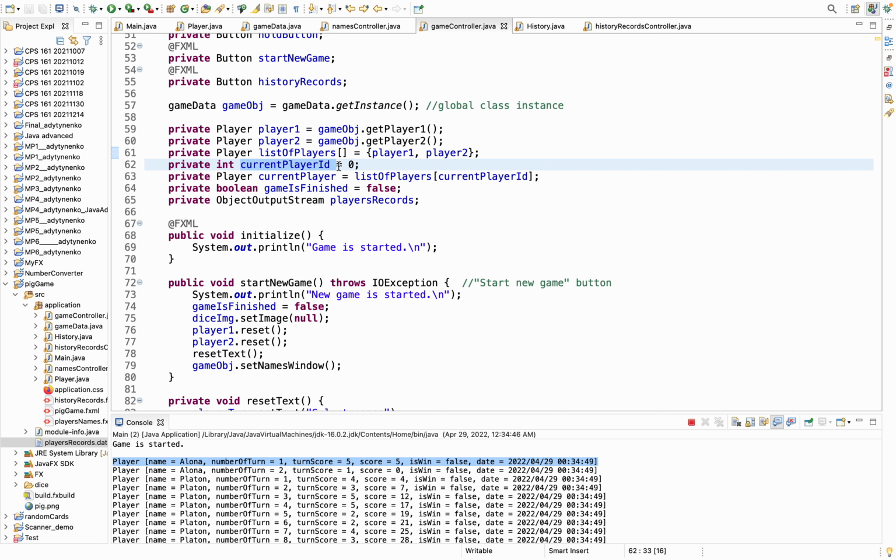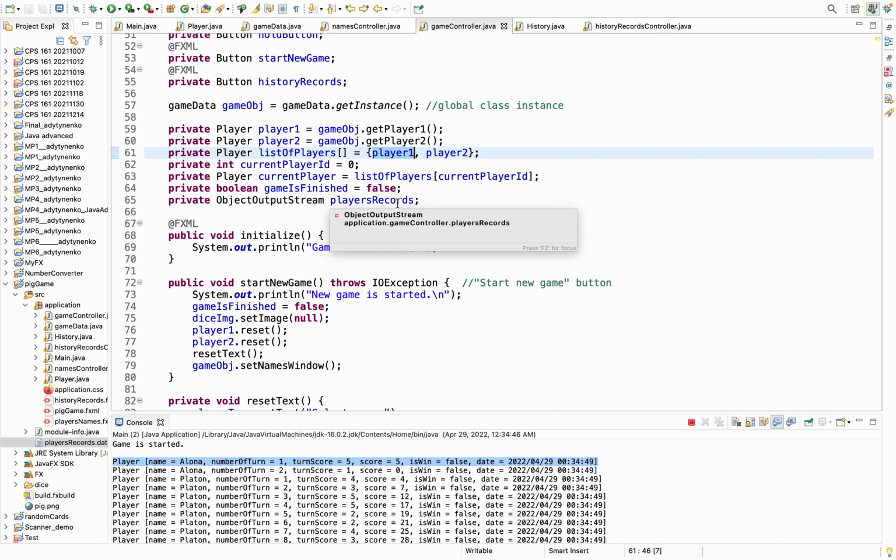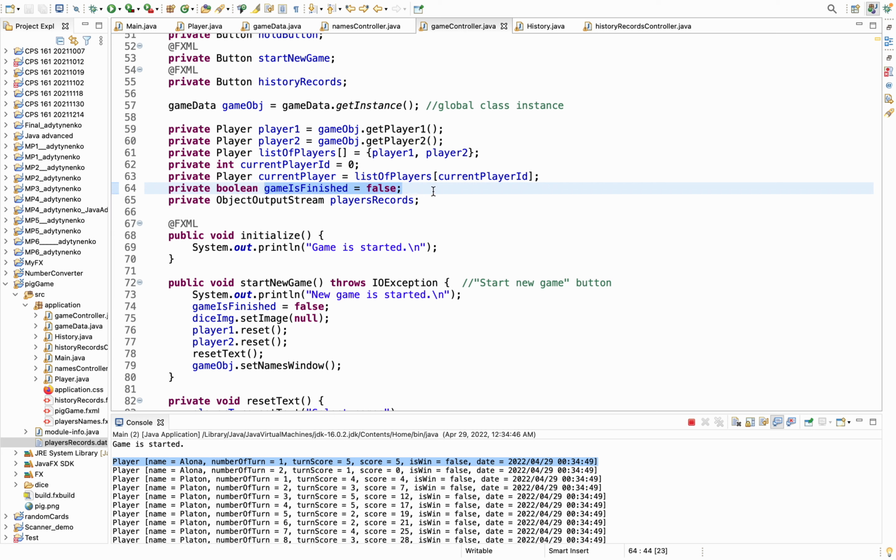My current player ID will be 0, so the first player will have the first turn. And then my current player is the list of players at the current player ID, so 0.